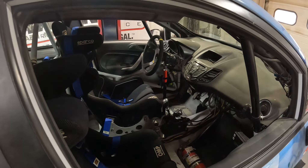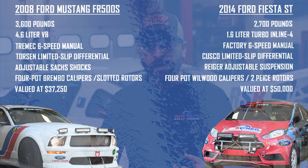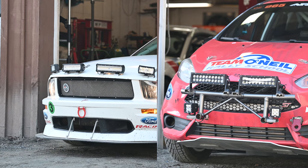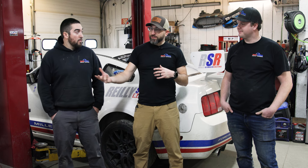One of the biggest differences between the rally car build and the track car build is that the rally car has to remain street legal to pass inspection, which means spending time and money keeping everything in the car. With a track car you can strip a lot out and focus entirely on track performance. We also bought a stock car from a dealership to build the rally car, whereas Tyler got a car factory-built specifically for track racing — and that difference in starting point is where you can really spend a lot of money.